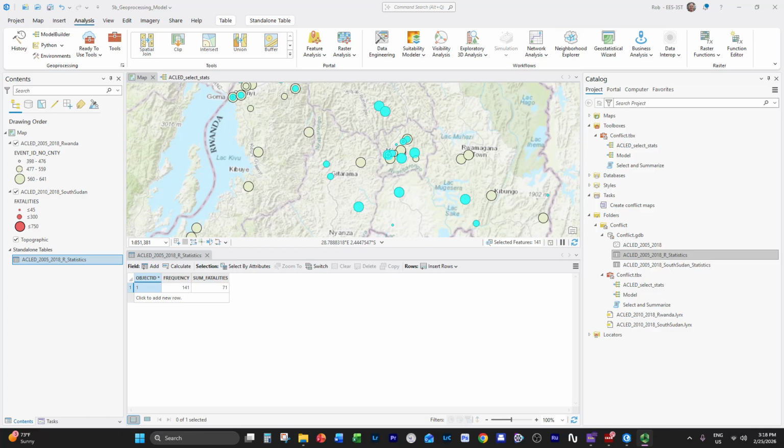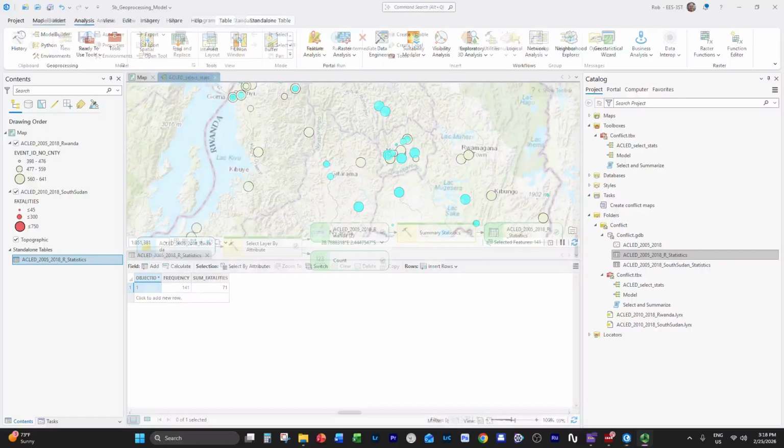What we're going to do next is convert this model to a geoprocessing tool on page 179 of your text. That way you can share and repeat the process if you needed to, including changing the input, output, and variables.